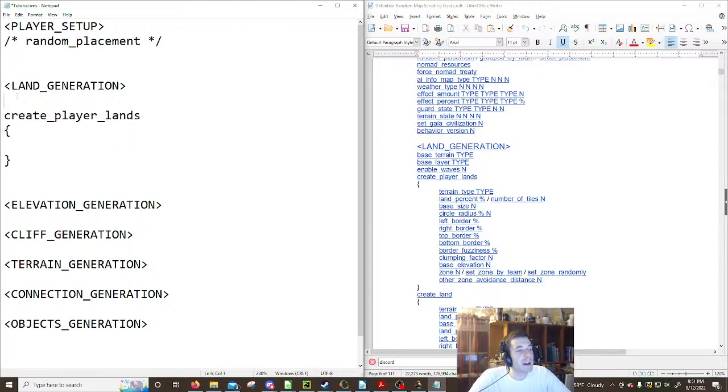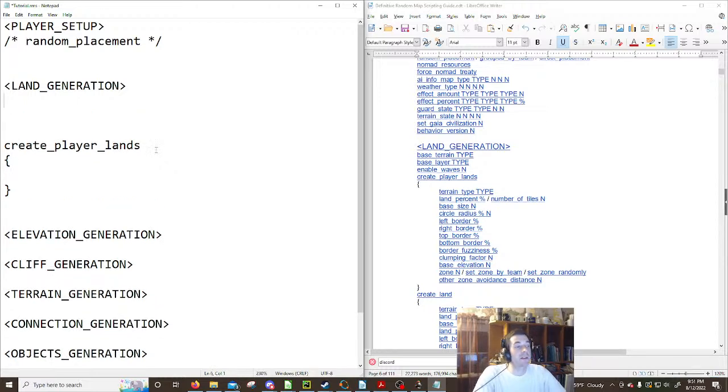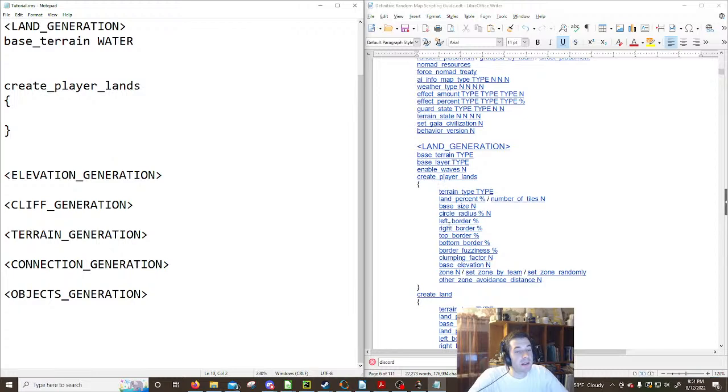Before create player lands, we're going to specify a base terrain of water. Just like that. So we have a base terrain of water, and we have create player lands here. Now, we need some arguments in here, otherwise it's not going to know what to do.